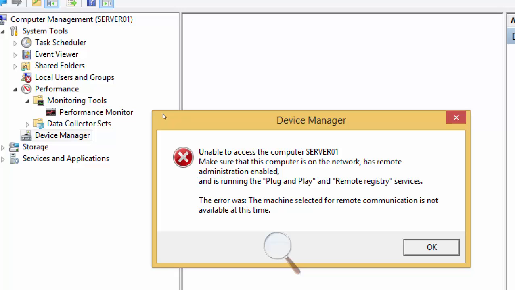So yes, device manager is something local. It's more critical. Are you able to see device manager, Matt? I'm able to see server 1 data collector sets. Then down to device manager, when you click there, it's not going to show you device manager. Is it showing to everyone? For server 1, it is showing you device manager, and it expands. It shows you all the tools, all the basic links, computer and so on, so hardware.